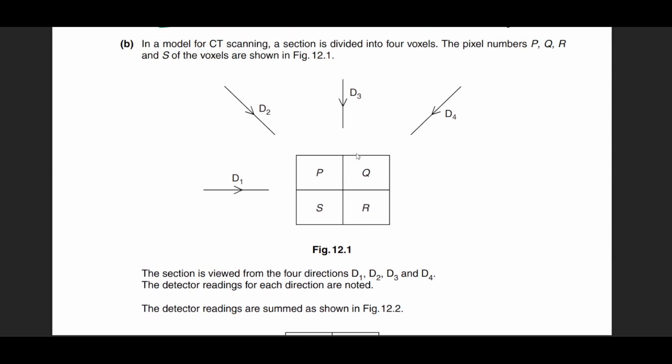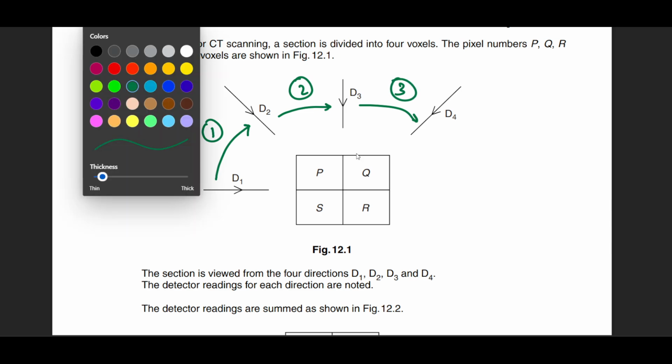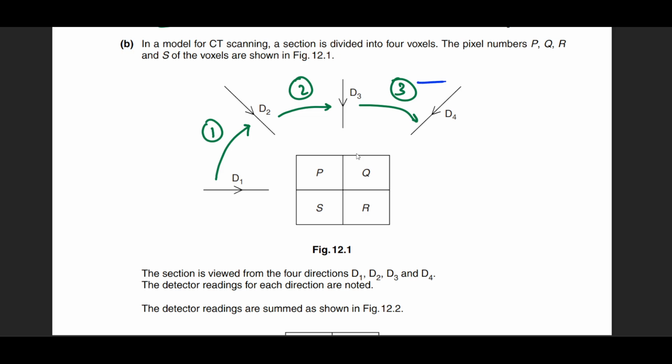So how many angles has the patient been exposed to? First the radiation was introduced from this angle, then from this angle, then from this angle, and then from this angle, ultimately leading to certain values stored in the computer, and then the computer performs calculations. First, you count how many angles you exposed the patient to. First angle, angle number 2, angle number 3. So the number of times the patient was rotated is 3. Memorize and keep this number on the side because you will use this in a mathematical calculation.